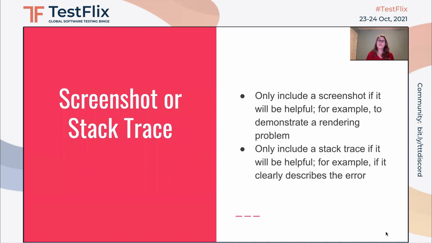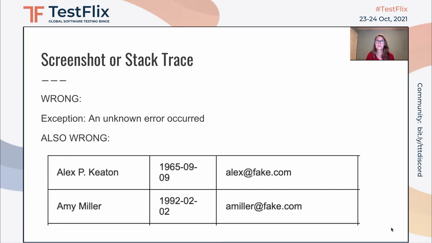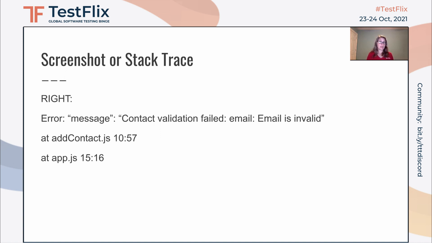Finally, screenshot or stack trace. Remember to only include a screenshot or stack trace if they are going to be helpful. For example, a screenshot could demonstrate a rendering problem like if a button was partially off a screen. A stack trace is helpful if it clearly describes some kind of error. Here's a stack trace you wouldn't want to include: 'An unknown error occurred' — that's going to be totally unhelpful to your developer. And here's a screenshot that's not particularly helpful either — does the developer know every single contact in the contact list so they can see the contact hasn't been changed? But here's an example of a time where you would want to include a stack trace: 'Error. Message: Contact validation failed. Email: email is invalid.' And it says exactly where in the add contact file that error is generating — this could be extremely helpful to the developer.